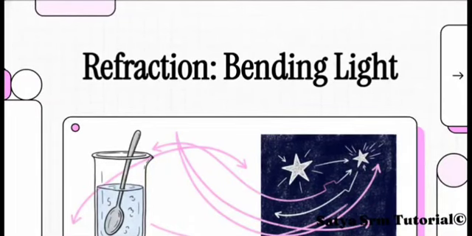Hey everyone, and welcome. Have you ever looked into a glass of water and noticed something just looked a little weird? Or maybe you've stared up at the night sky and wondered why the stars seem to twinkle? Well, today we are diving deep into the fascinating physics behind these everyday illusions. We're talking about refraction, the amazing bending of light.